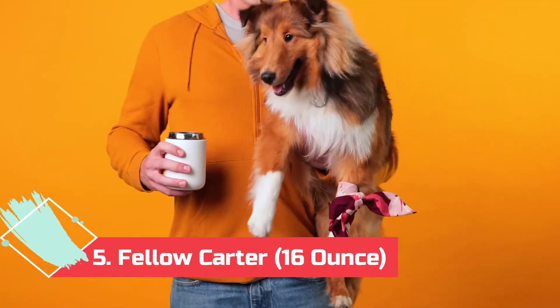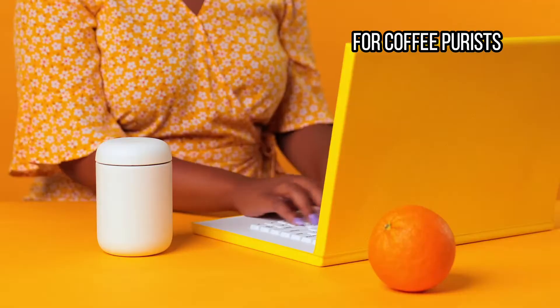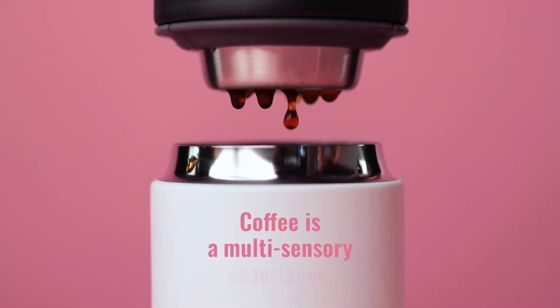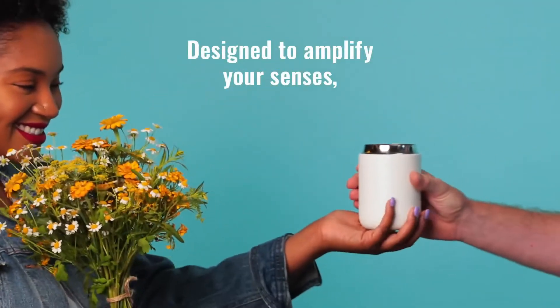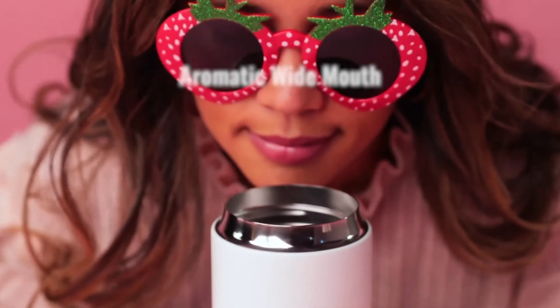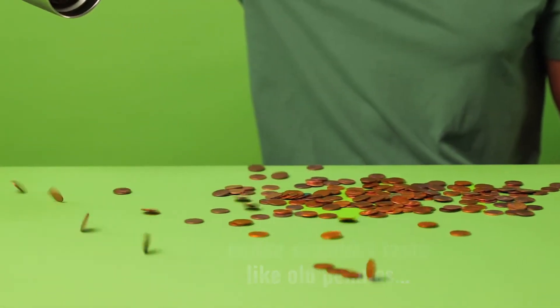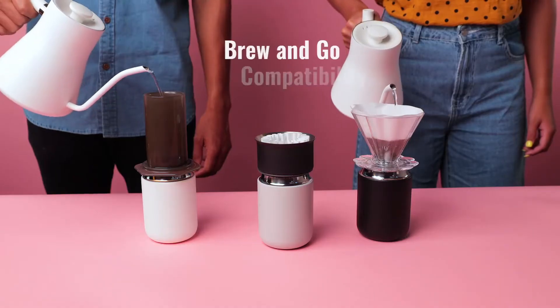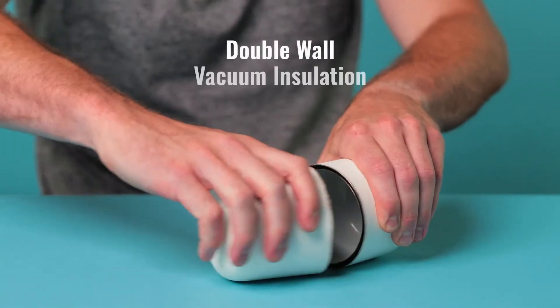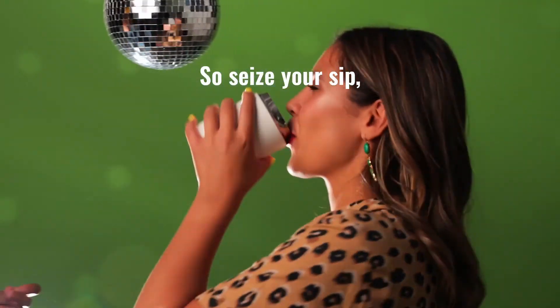At Number 5: Fellow Carter, 16-ounce, for coffee purists. Instead of a tiny sippy hole, the Carter screw-on cap reveals a wide tumbler that lets you breathe in your coffee's aromas as you drink. The opening is 69mm wide, so you can use most manual coffee brewers such as an Aeropress or Hario pour-over directly on it. That's too wide for many cars' cup holders, but it's plenty stable on a desk. The interior is ceramic-coated so you don't get any metallic flavors, and the thin metal lip is curved like a cabernet glass. Its textured matte exterior coating is tough, and it was completely leak-proof — you'll have no concerns throwing it into your laptop bag completely full.